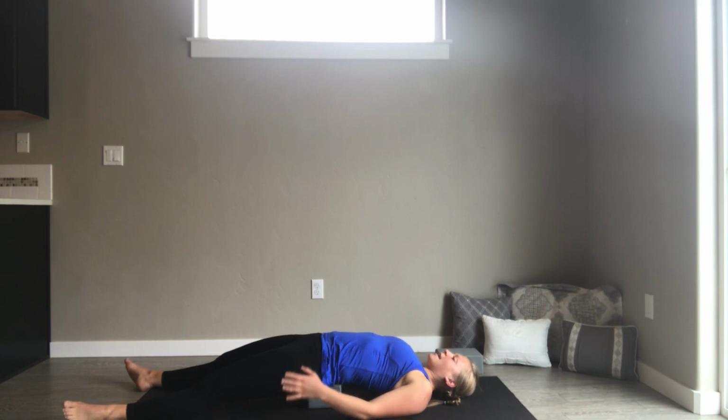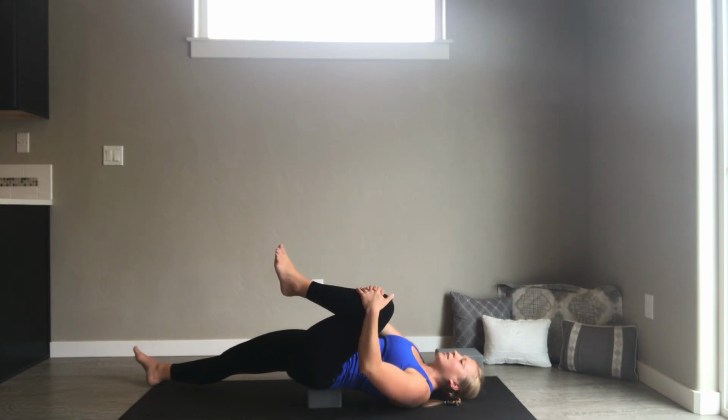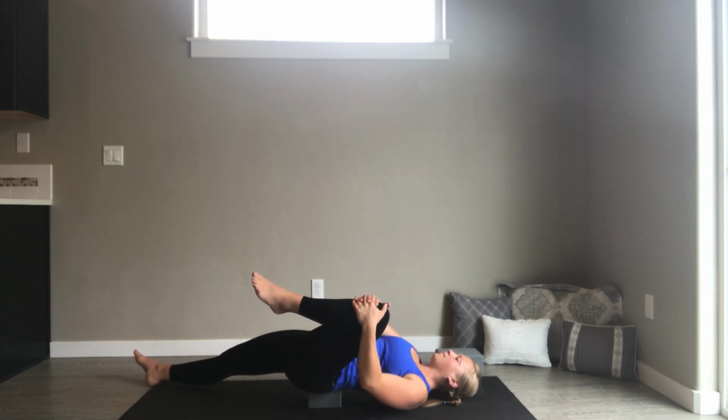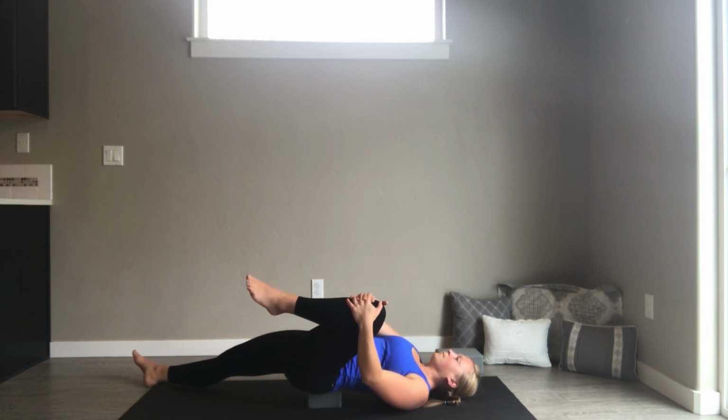And on your exhale, bring the opposite leg in, so hugging that knee into your chest. Up towards your shoulder, out away from your rib. Trying to keep both feet on the floor here. Feel that nice opening in the front of your hip. Take two more deep breaths here.